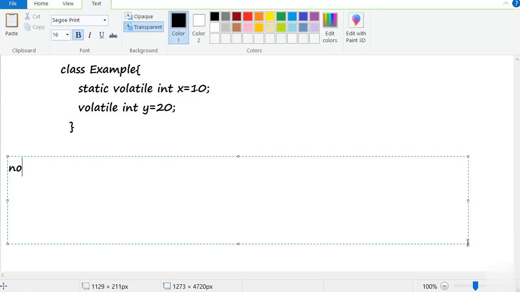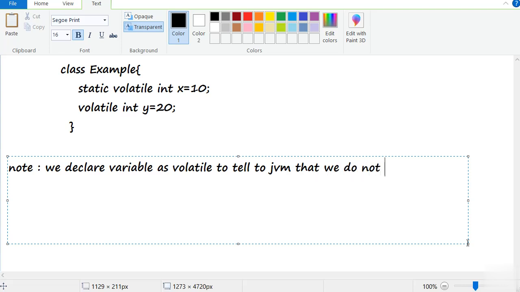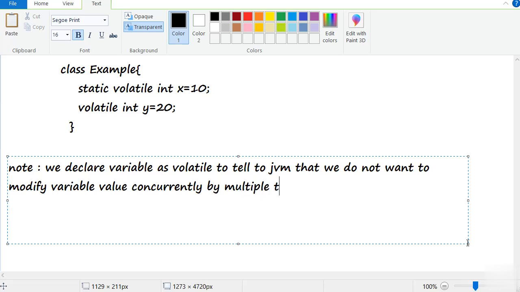Why do we use the volatile keyword? Note: we declare a variable as volatile to tell the JVM that we do not want to modify the variable value concurrently by multiple threads.